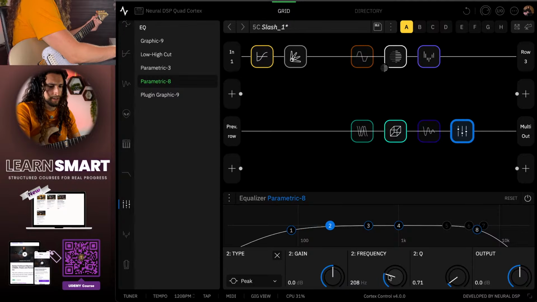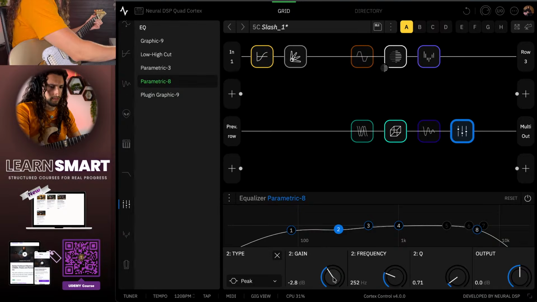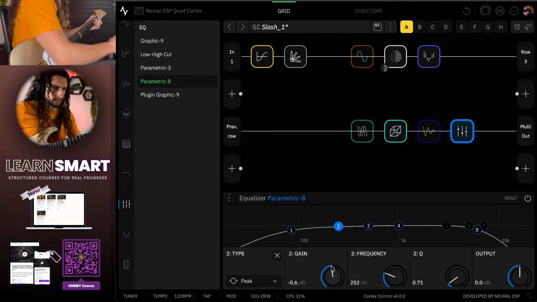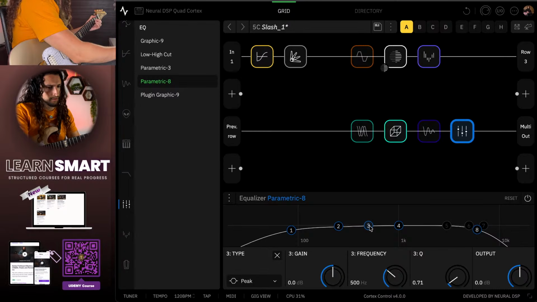For example, cut around 250, let's see. Okay, I like it. This cut was nice.